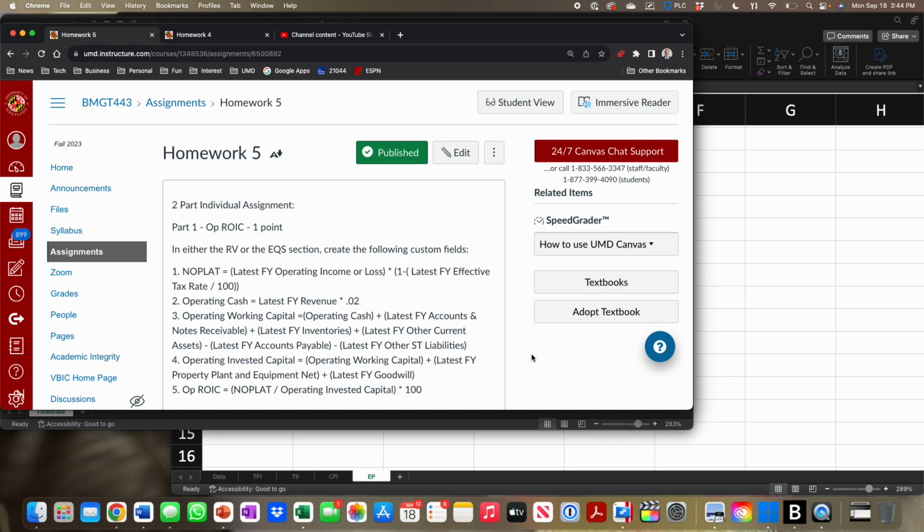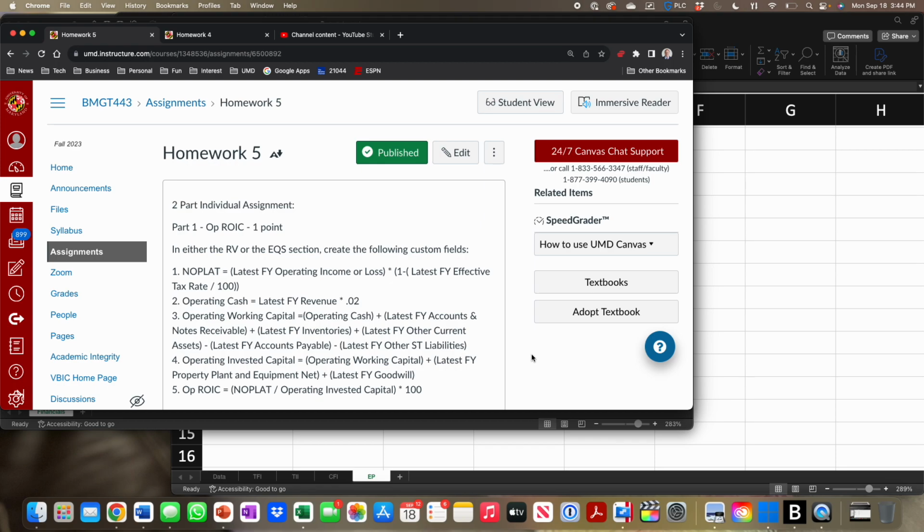I take the operating cash I just did, plus the accounts receivable, plus the inventory, plus the other current assets, minus the accounts payable, minus the other short-term liabilities. Save that, operating working capital. Okay? Then I do operating invested capital, which is operating working capital plus the long-term capital. Then once I have operating invested capital, no plat divided by invested capital, operating ROIC. So that's something you got to do.